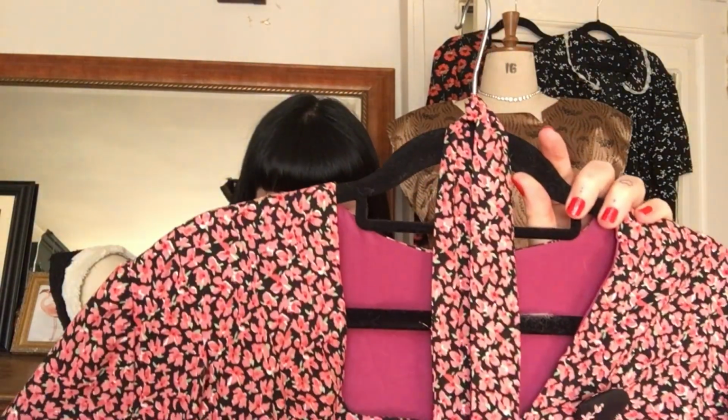It's about the 4th or 5th time that I've made this pattern, and I just really love the style of it and the fit of it and the making process, because it's a little bit tricky but not flummoxing like this one. And yeah, again, another really lovely dress to wear for this time of year, and I think I'm going to get a lot of wear out of this one, although when I wash it I'm going to have to take off the buttons, so that's a little bit annoying, but worth it.